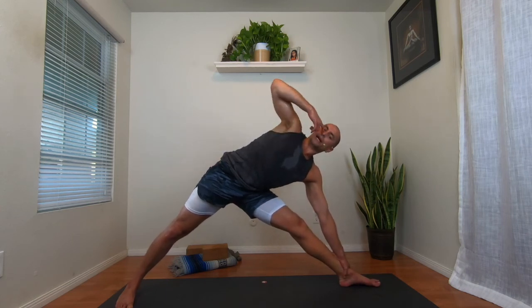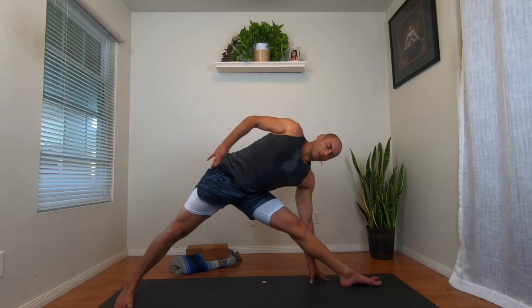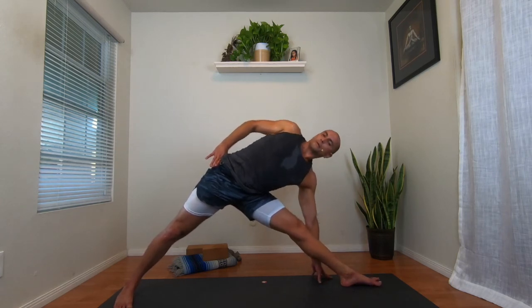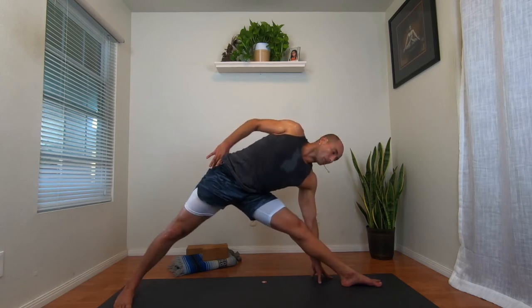Because yoga, we shouldn't confuse with just the practice of stretching. So lack of flexibility in yoga doesn't actually mean that you're not good at yoga. The only thing that yoga really trains in us is the ability to be precise in our actions, not to be flexible. Lift your front toes up.